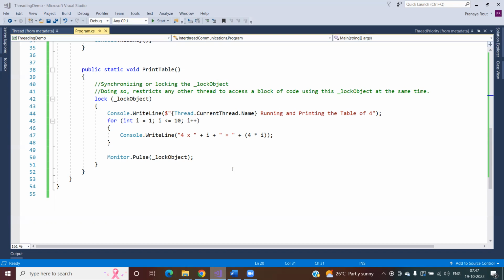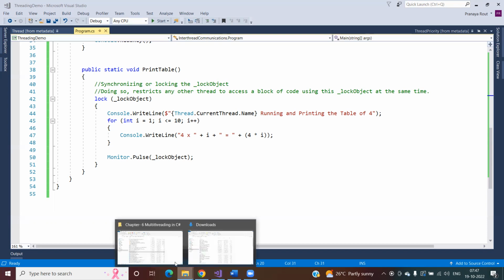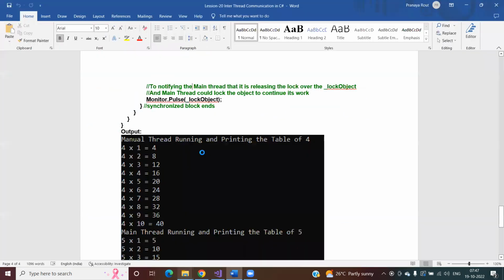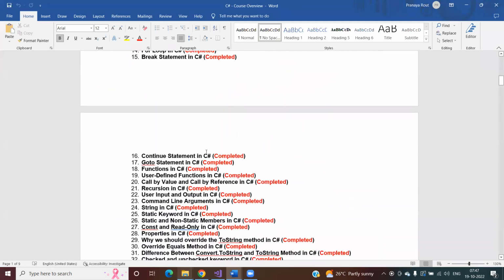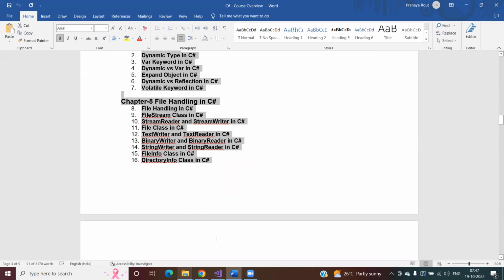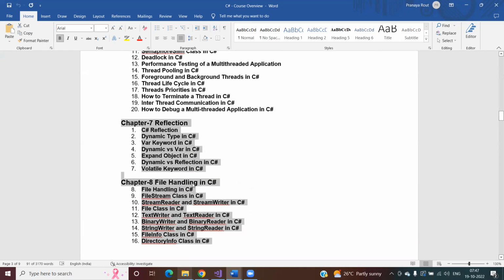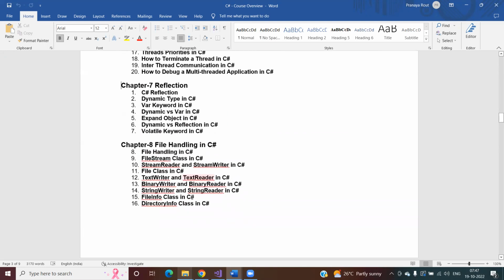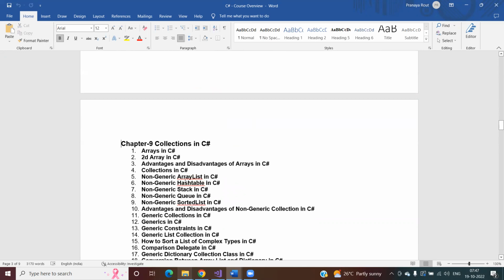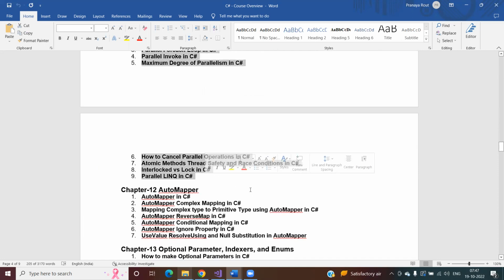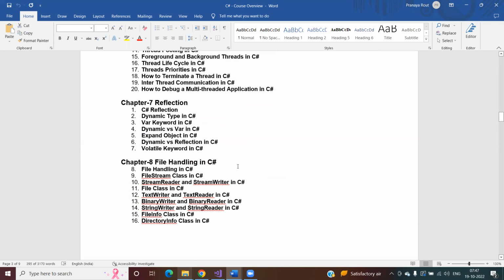Okay. In our next session, we are going to start our new concept called the collection framework. Before the collection framework, a few small concepts are there, but we are pushing them further. Once collection framework, asynchronous programming and parallel programming are completed, then only we will come back and continue with these two. So these two we will discuss later. Before that, we need to complete the collection framework because this is important.